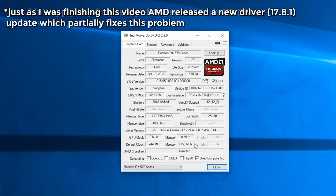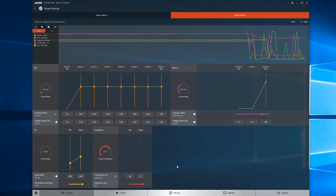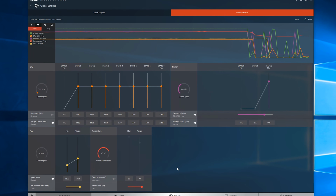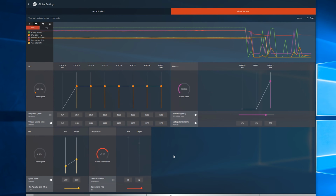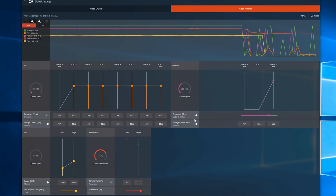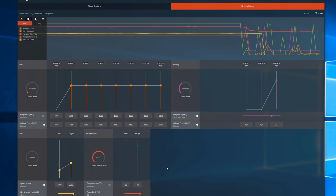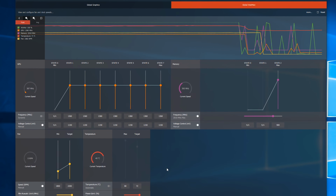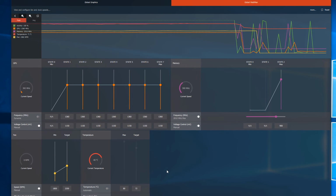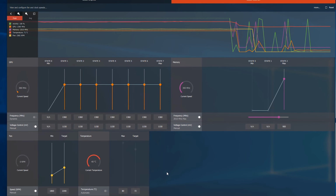It also made MSI's Afterburner and Sapphire's Trixx software useless for overclocking, so I had to use AMD's Wattman from their Crimson Radeon settings control panel. Here I managed to get a fully stable overclock of around 1360 MHz for the GPU and just above 2000 MHz for the memory with these settings which I'm showing off here. That's a pretty decent overclock, although lower compared to my MSI's 570 Gaming X review, which you can check out in the top right corner at the card link, but that was sort of expected since this is probably not a cherry-picked chip, plus we have a less capable cooling and power design.